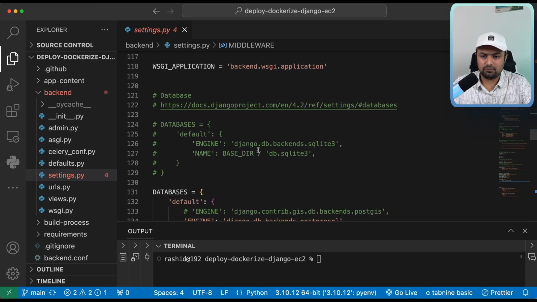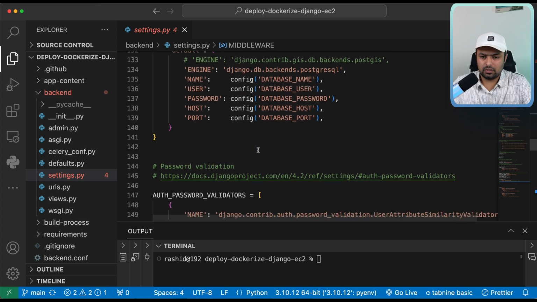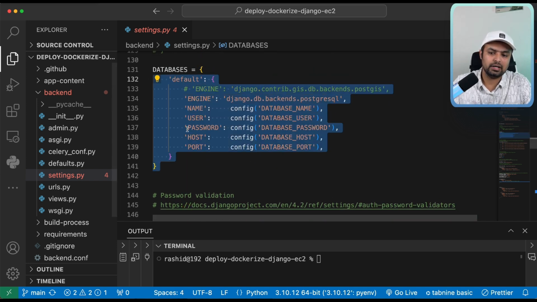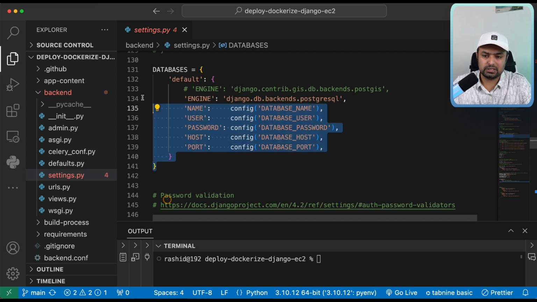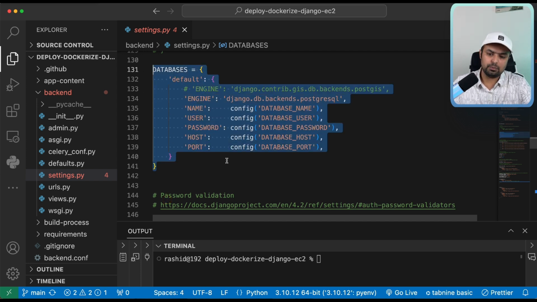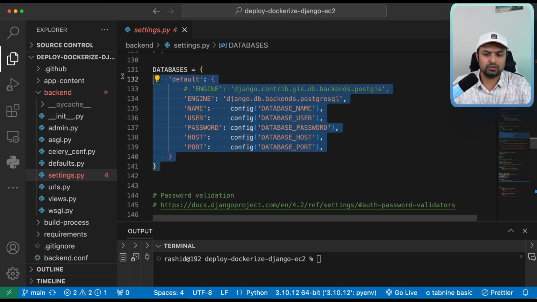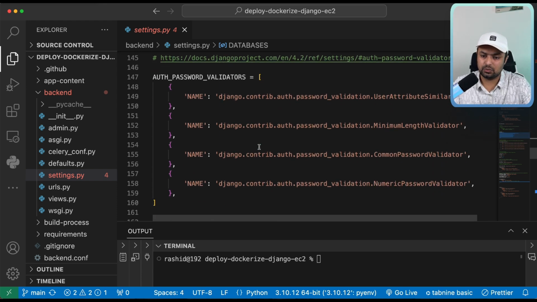And next, what do you have to do? Because we are going to use Postgres SQL, your database configuration should be something like this. We will read all these configurations from the env file. So make sure you have this kind of setup in your project.